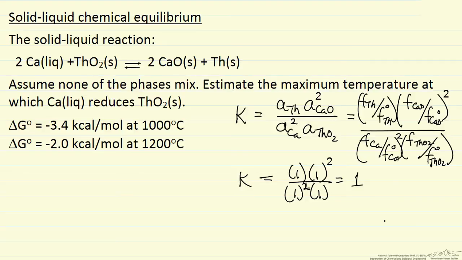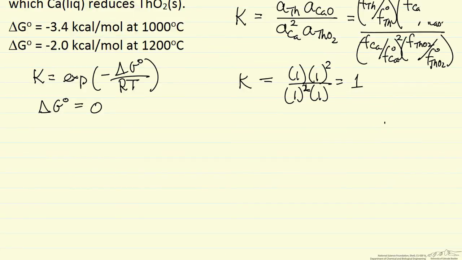Now we have K. We know that the equilibrium constant is equal to the exponential of the change in Gibbs free energy over RT. So what we're going to do is calculate conditions where K equals one corresponds to the Gibbs free energy change being zero, because an exponential of zero is equal to one. Now the question becomes, at what temperature does delta G equal zero? Let's use the information we're given and use the definition of delta G in terms of delta H and the given temperature delta S.